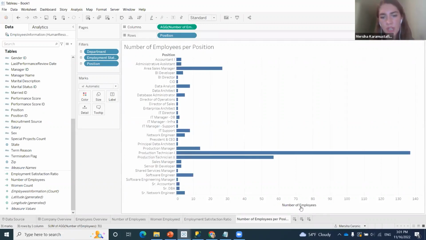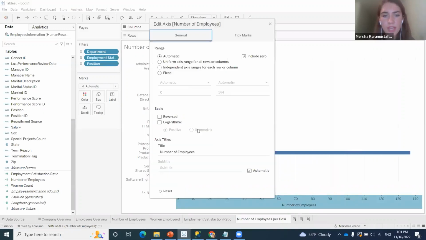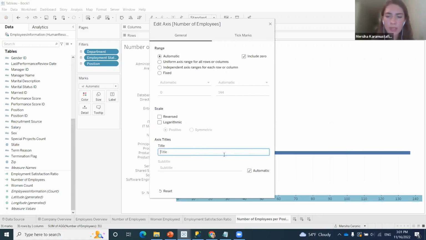If we want to adjust, for example, the display of this graphic, we could also edit the axis. So we could change the title of the axis. In our case, we will leave it blank.